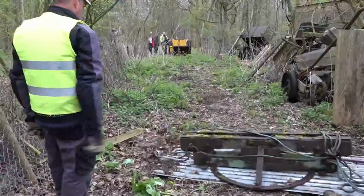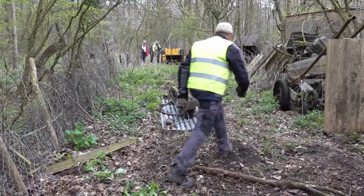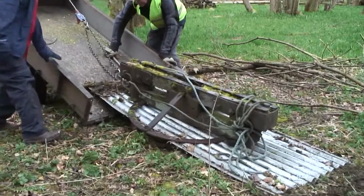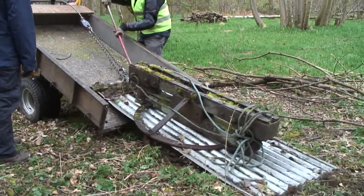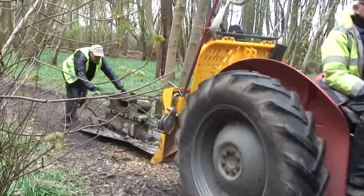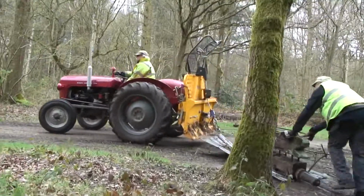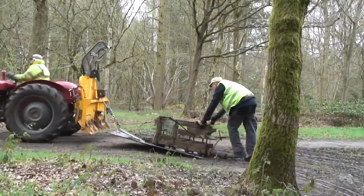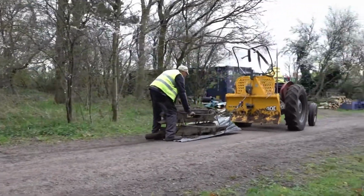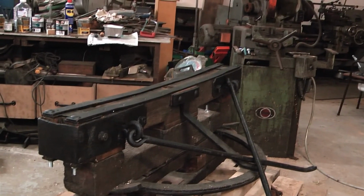With the front end of the wagon that supports the fifth wheel being in two parts, it was decided to bring out the top section first, as it was lighter and smaller, and this was hauled onto the cart. To more easily move the heavier and bulkier underpart, it stayed on its slider and was dragged carefully through the woods. In keeping it steady and secure, it proved in the end to provide a little fun. Much of the old wood could be saved, and once in the workshop, the restoration work began.